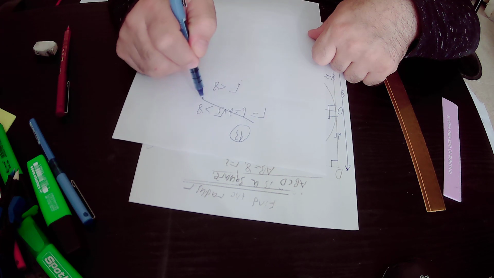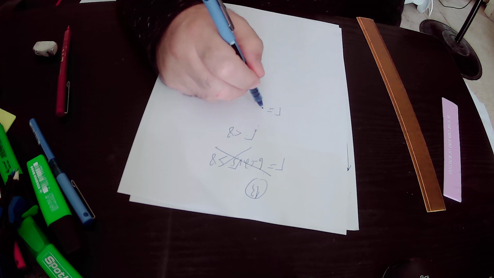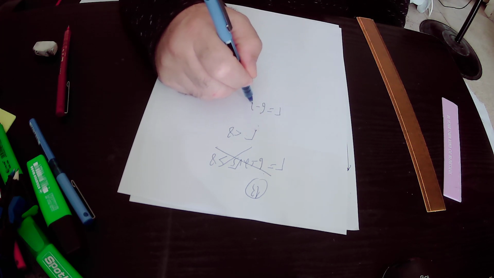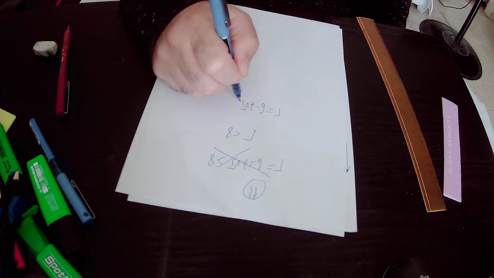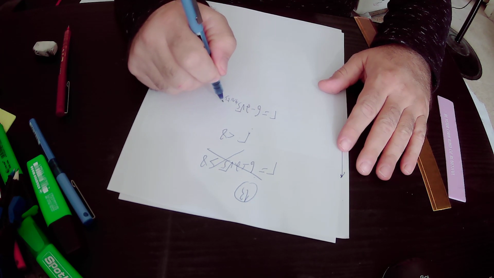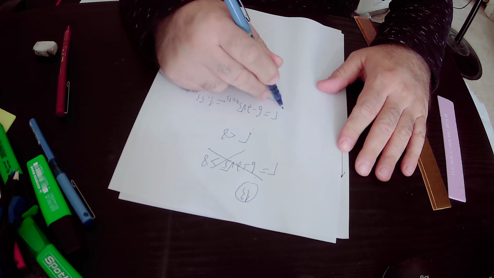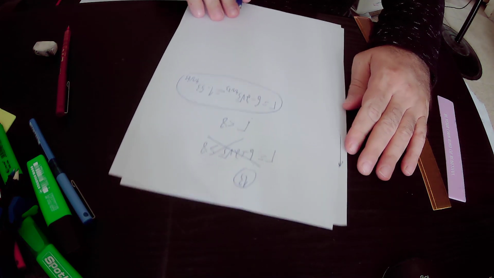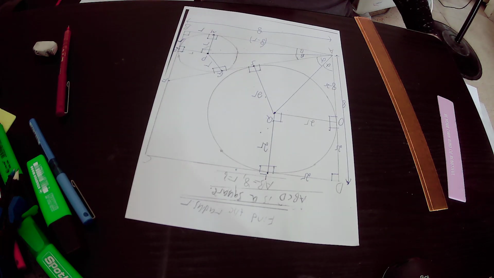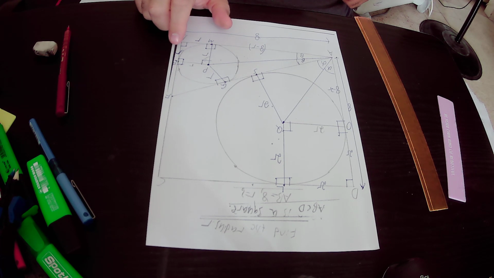We will cancel this possibility, so that we are left only with the possibility that the radius of the small circle equals 6 minus 2 times root 5 units, or in terms of numbers, 1.53 units. So we found out that the radius of this small circle equals 6 minus 2 times root 5 units, or 1.53 units.